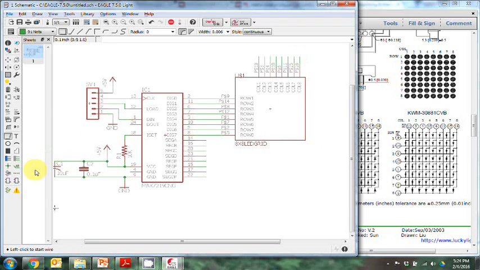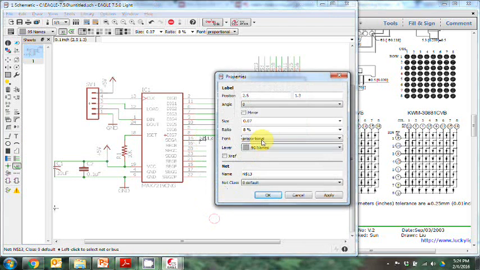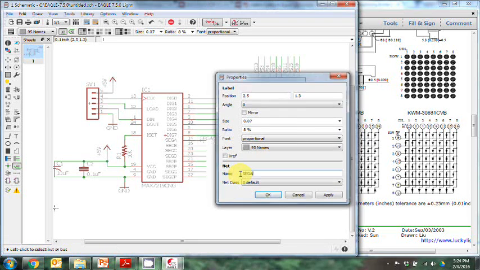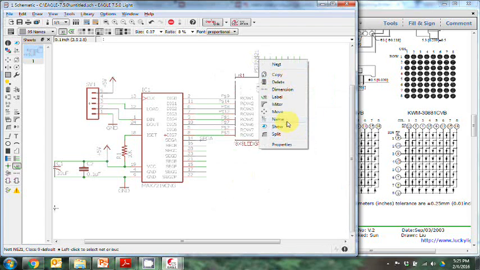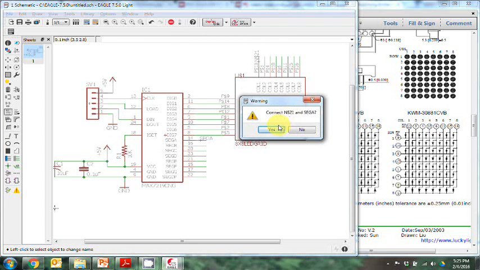So now that I've got all my little stub wires on the diagram, I'm going to use the label tool to make the name of the wires show up. And initially it's going to be something like $N, and this is Eagle's internal representation of the name of wires. It stands for nets, right? So once I have that label displayed, I can change the name of the wire, and then I can use the name tool to do the same thing. And once I give them both the same name, they're electrically connected.